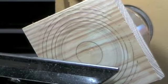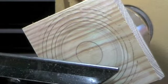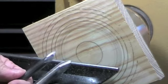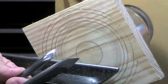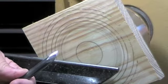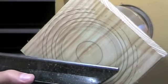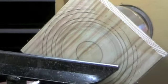Okay, now we're going to do the same thing, but this time I'm going to use cutting tools instead of scraping tools. I'm going to use a Thompson detail gouge. I'm going to use a bowl gouge, a parting tool, and probably the toe of my skew for maybe just one cut. So let's get on with it. Oops, I need to raise my tool rest slightly. That's good.